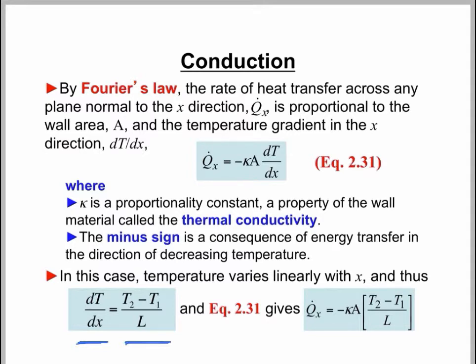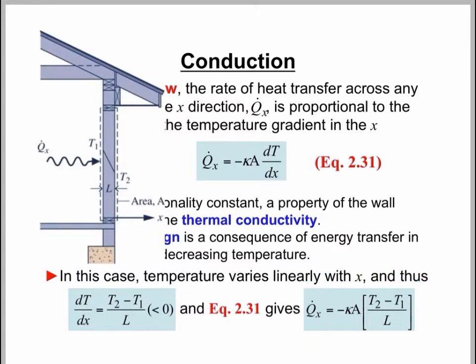So in that form, you could see that for the previous example of the house, we would have this as our governing equation. And if we have T1 at a higher temperature than T2, then our value of the change in temperature with respect to x will be less than 0. And that negative value there, coupled with this value, would then state that heat was traveling in the direction of the length measurement. That is, the heat was traveling in this direction.